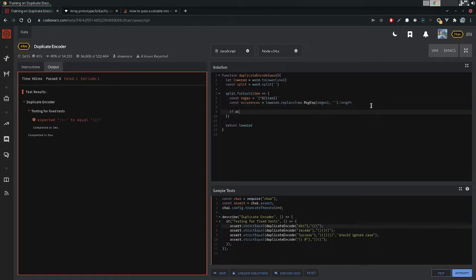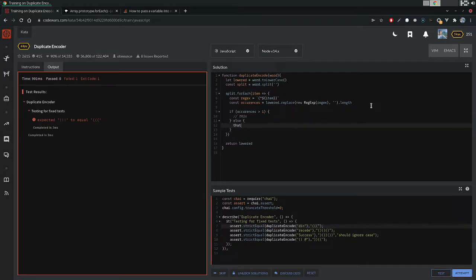I'm used to Vim, I was gonna do Control N to pull up the auto completion, but can't because we're in here. So if occurrences is greater than 1, do this, else do that.